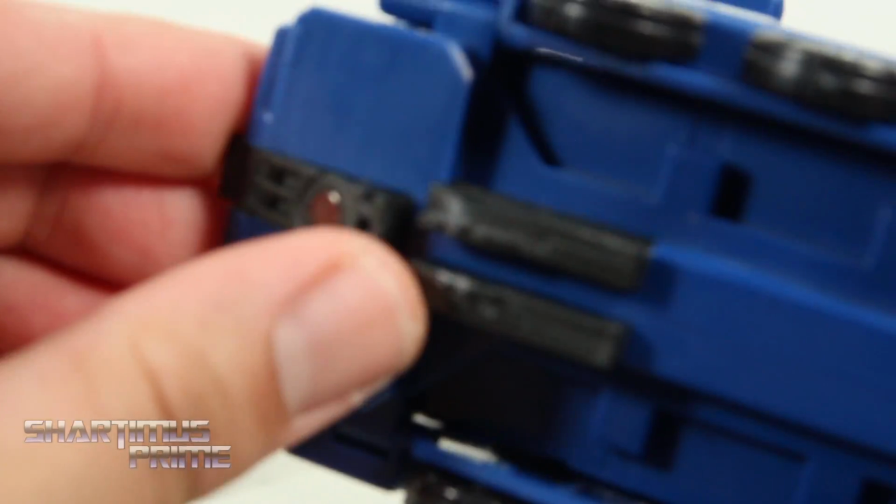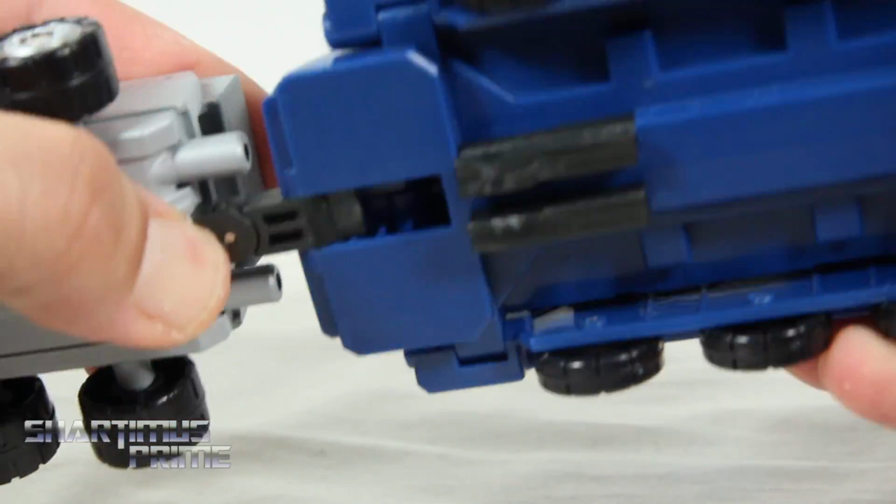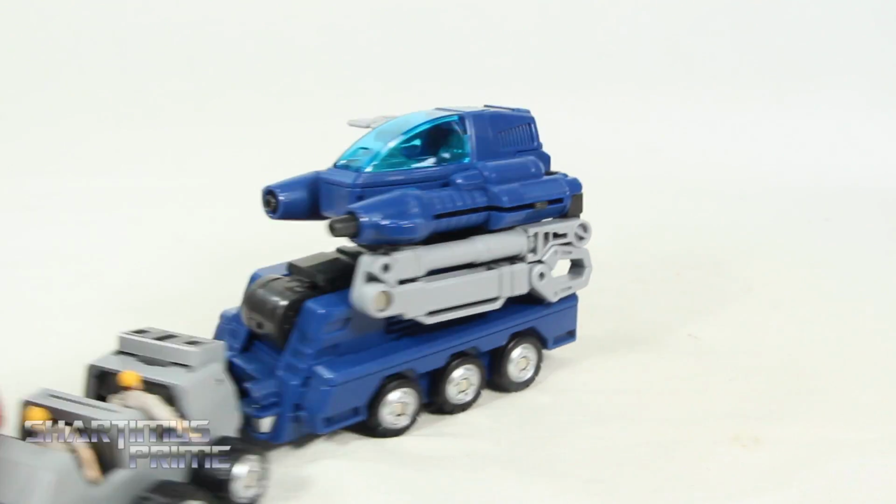And if you grab your anti-aircraft gun and you flip this up from the bottom, this will slide into the very bottom of Roller right over here, and then you could have Roller take this away if you want. And it actually kind of looks cool too. I like this. Pretty neat.